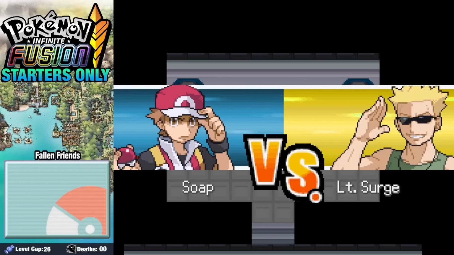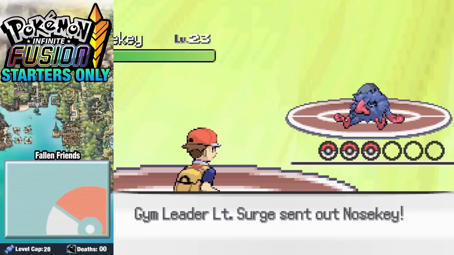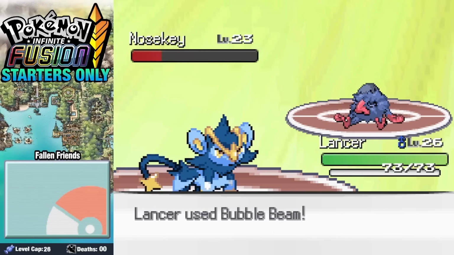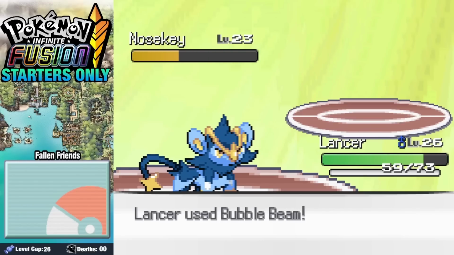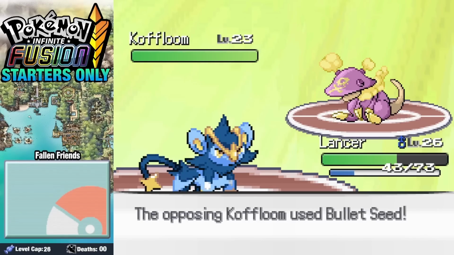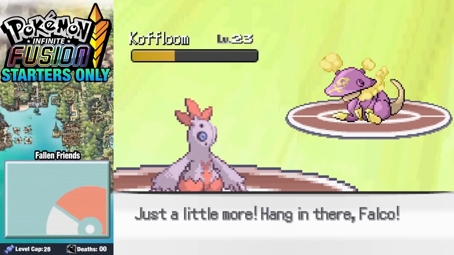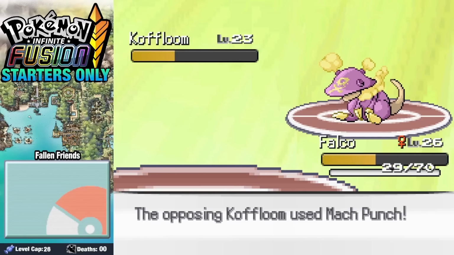Now it's time for us to face off against Surge and his fighting Pokemon. He sends a Nose Key against our Lancer. Setting up rocks, a Bubble Beam gets him deep down into the red. After Surge heals up twice, we manage to take it out in 2 attacks while only getting hit once. Coughloom is up next, and I always forget this thing has Bullet Seed, but we do some good damage with a Spark. Swapping into Falco, we tank the seeds without much of an issue, and then almost get KO'd by a Mach Punch before we finish it off.